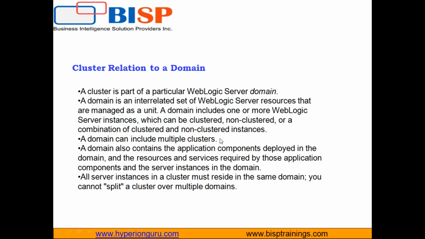A domain can include multiple clusters. Like I told, with a 5 managed server configuration, I can create cluster 1 from two managed servers, and cluster 2 from 3 and 4, and leave the 5th one separate, so it becomes non-clustered. A domain also contains the application components deployed in the domain, and the resources and services required by those application components and server instances in the domain. Any deployments, like we saw earlier, or any services if required, I can deploy into a cluster, or into an individual machine which is non-clustered.